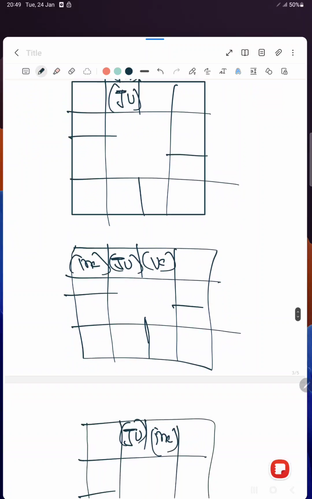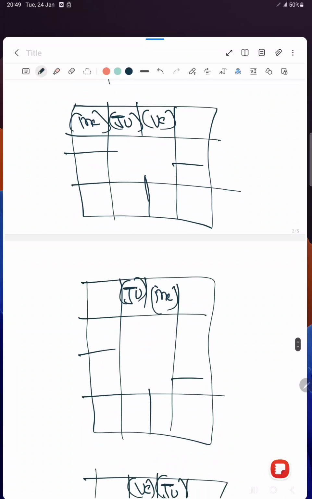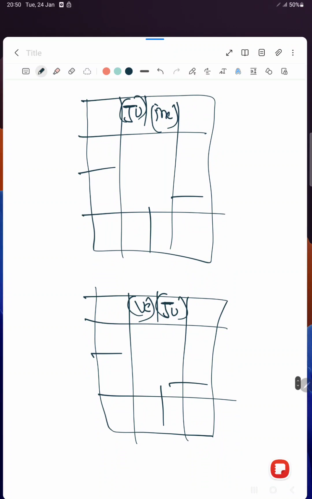Next, if you see Jupiter retro is having Venus also retro and Mercury also retro in the 2nd and 12th. Here also we will do only direct progression for Jupiter. Here if you see Jupiter is having Mercury in the second house, but that Mercury is also retro, then also we will do direct progression. And finally one more case, this Jupiter is having Venus in the 12th house, again in retro position. There also we will do direct progression for Jupiter. So I hope you got the different scenarios where we will use the retro progression for Jupiter, and where we will use the direct progression for Jupiter.